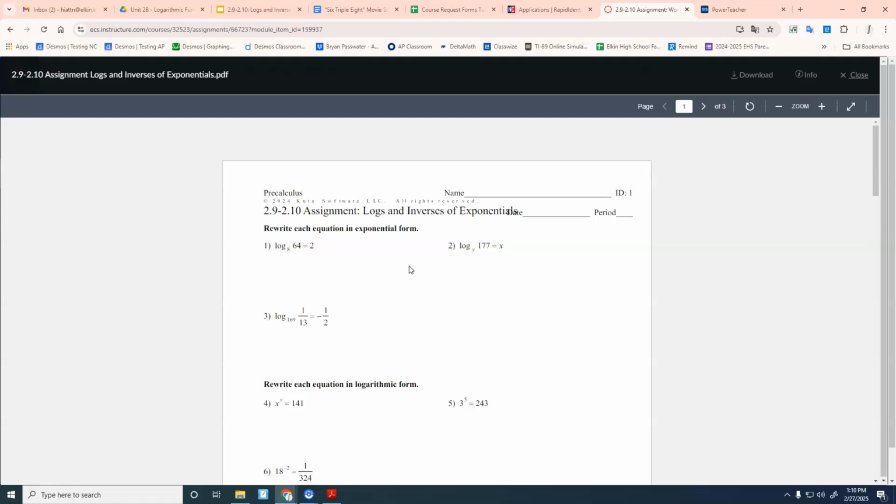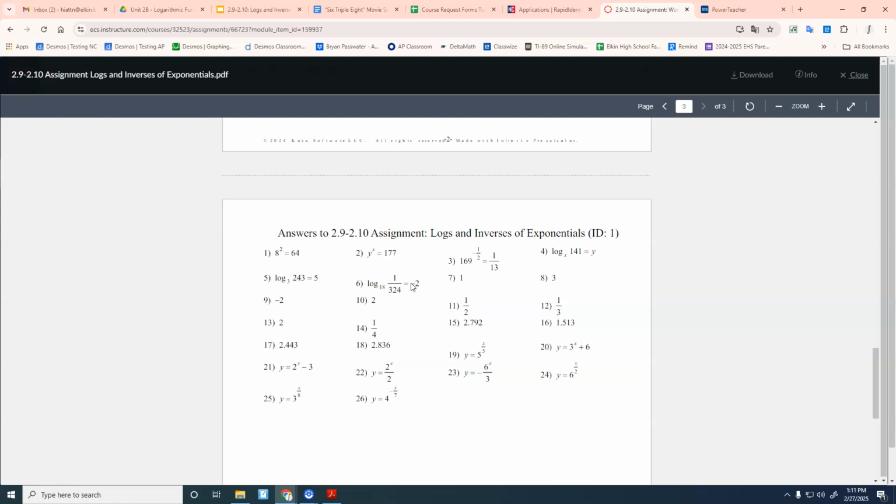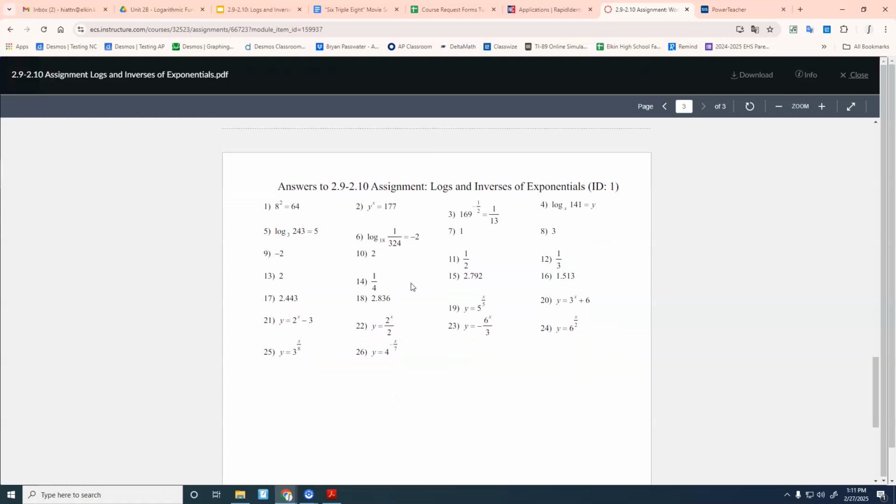For this homework, just write it out on notebook paper. Or if you'd rather print it and do it on that, that's fine. But you can just write it out on notebook paper. And the answers are on the last page of that. I just checked it, so I do need to see it, but I don't have to keep it. Good. And if you'll get a paper clip and put those there, I keep them so they're not floating around out there. Even though I don't really need it, if you'll put it there for me, that'd be great.